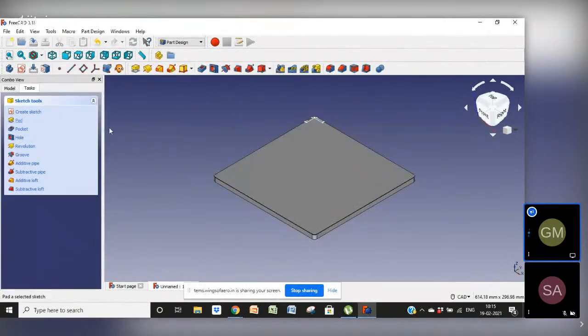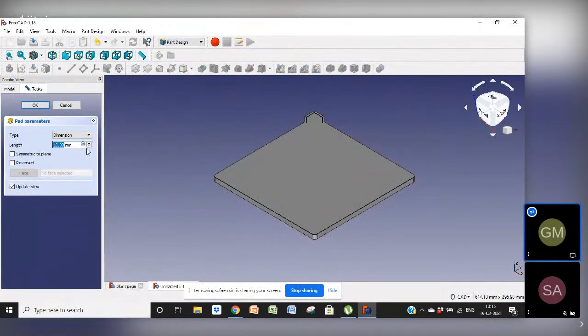Let me show you how. Going to pad that section. 10 mm would not be enough for this. Let it be 30 mm, that is 3 centimeters. Or you can choose 40 mm. Let it be 30 only. 30 is done.